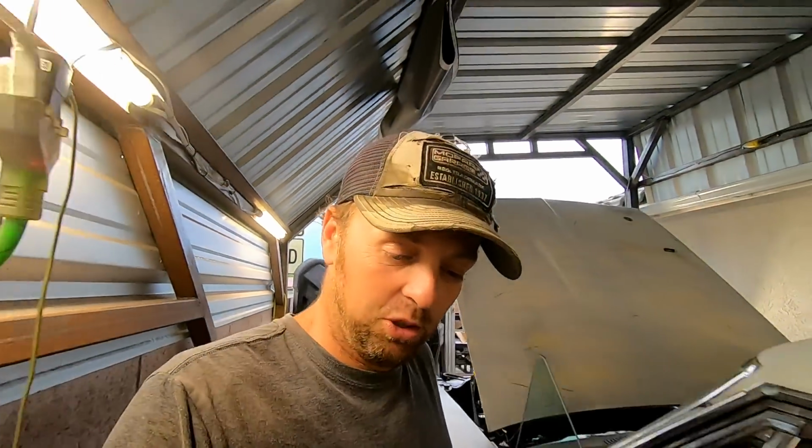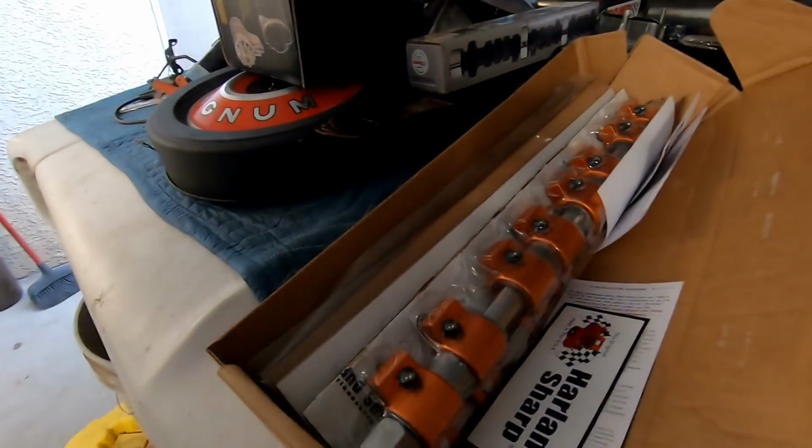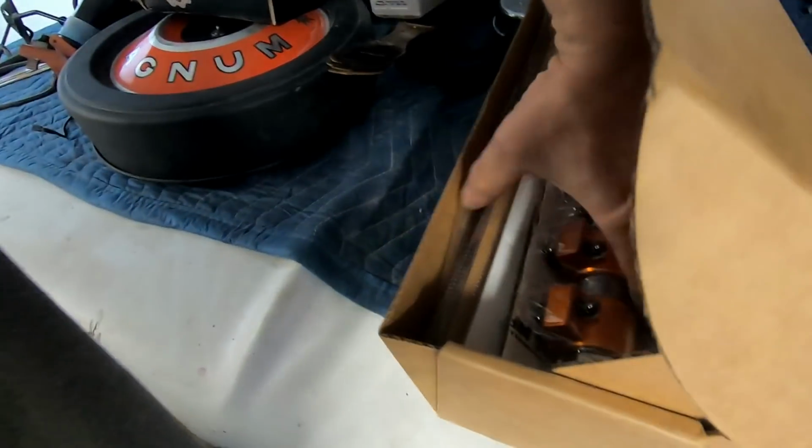I also got some other goodies that showed up in the mail. Look how pretty these are. Bam! Harland Sharp roller rockers. And these are just for Trick Flow heads.